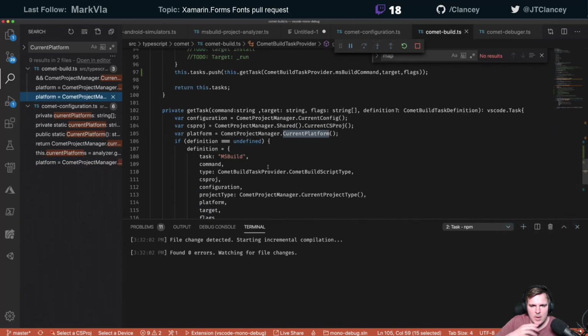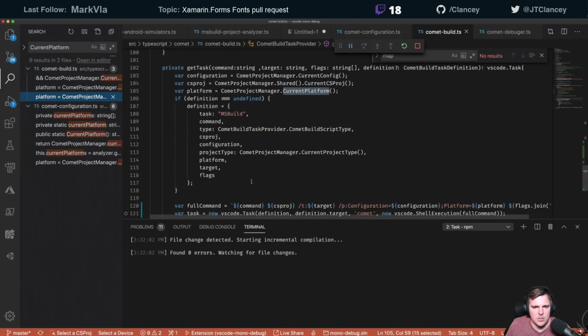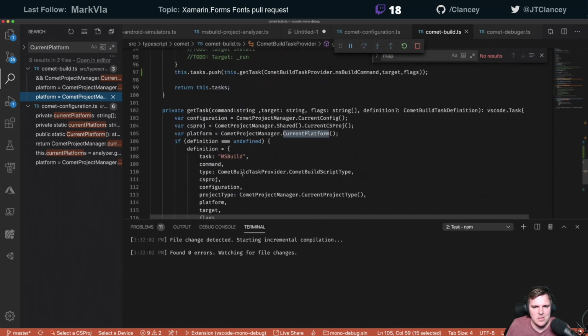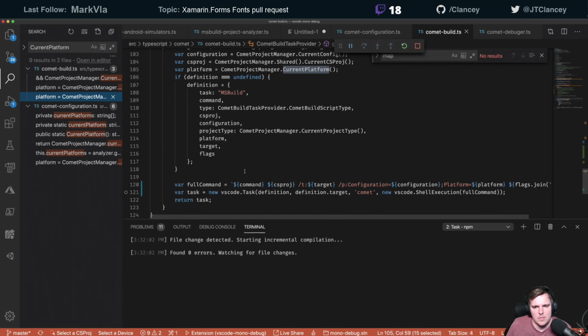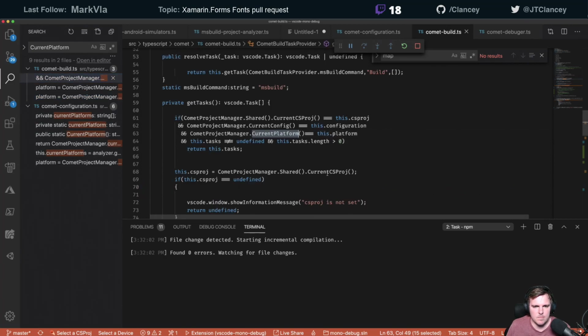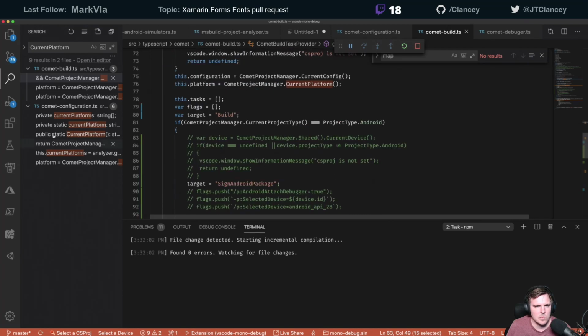All right. Oh, wait, here we go. This is where we get the task. So we get all this stuff. No, that's the MS build. That's not the right one. Eventually we do that, and then we do the debugging. And we tell the debugger stuff. And that's what I'm trying to find. That's all for the building.